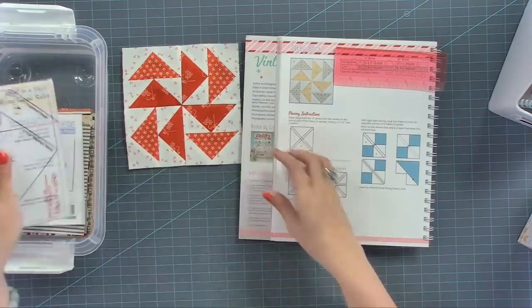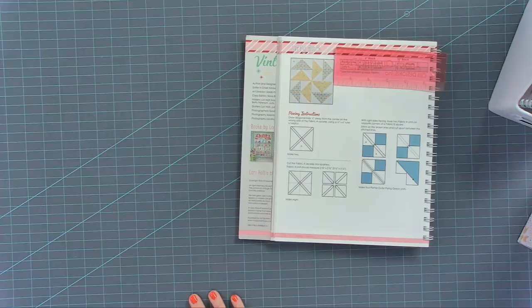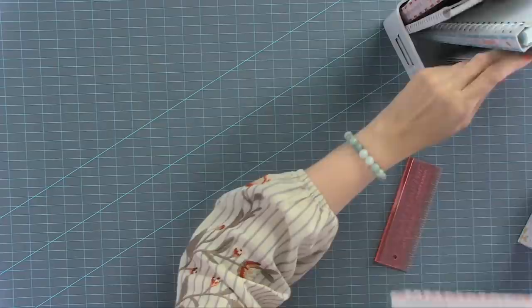She's going to do different blocks each week. She's going to show them on Monday. And I'm going to try to do them each week during the week to show you how my blocks look. And I'm gonna just leave this up here.